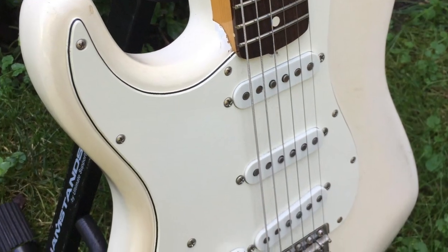So what Peter did for me is he made a custom set of pickups that are actually reverse made, because they didn't actually make left-handed pickups, and you can't just take the right-handed pickup out and reverse it because the bottom plate won't fit the route that's in the body. So Peter made me this custom set of pickups for the guitar.